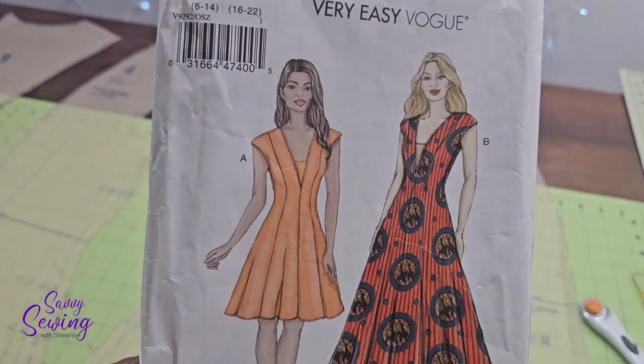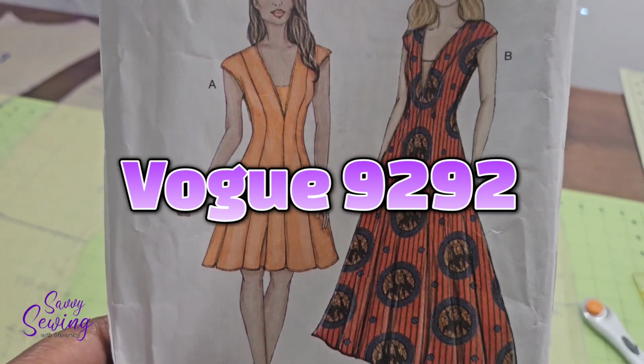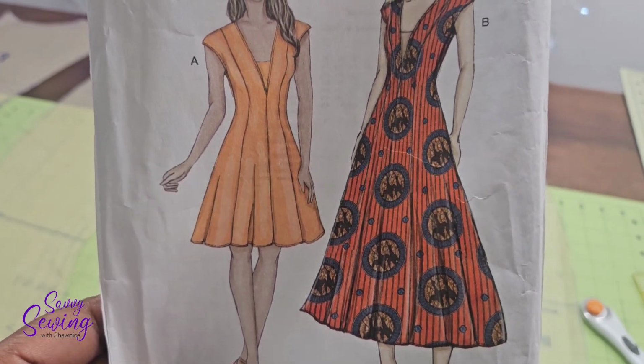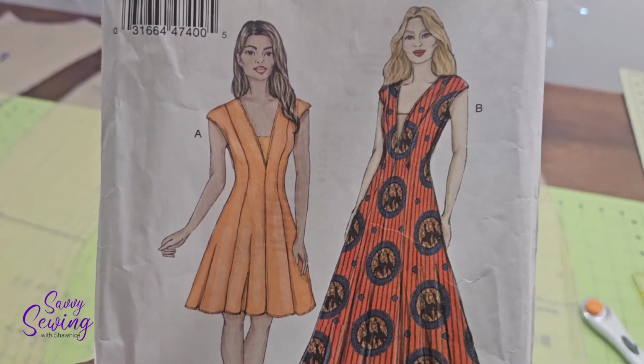So my next project is to see if I can pull this off, view A, which is going to be right about at the knee. I'm probably going to lengthen it to hit right below the knee. I want to make this in an Ankara fabric, and so I'm making view A.